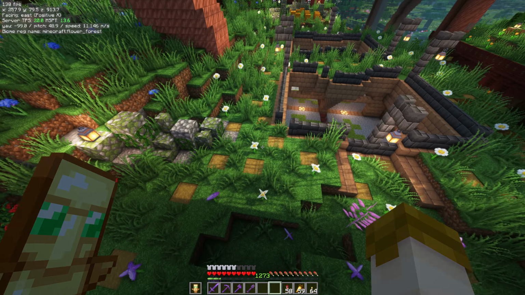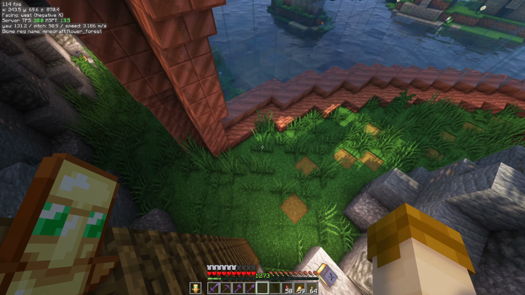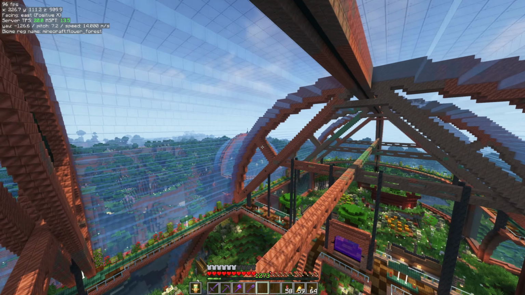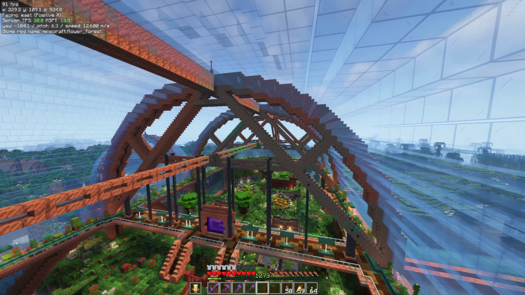Some fun construction stats about this build. Some of the most used blocks include mud bricks at 65,000 mud bricks. Glass blocks at 59,000, with most of those being stained glass. And copper at 28,000 copper blocks. And as you can already tell, this is not waxed copper, so it will oxidize with time. And the end result, I think, will be pretty visually pleasing.